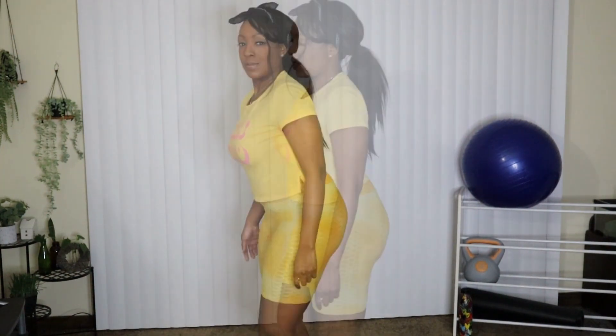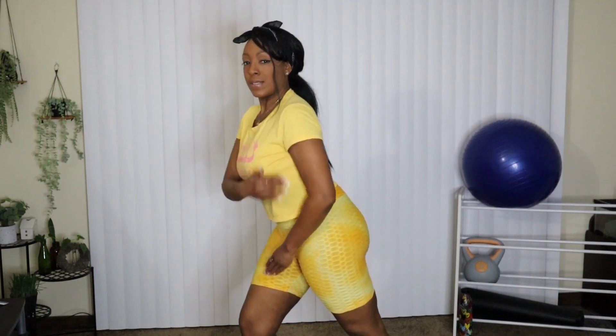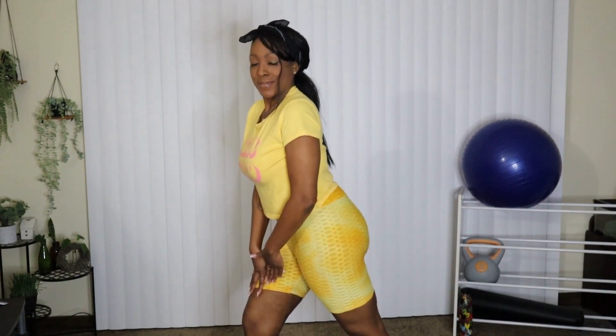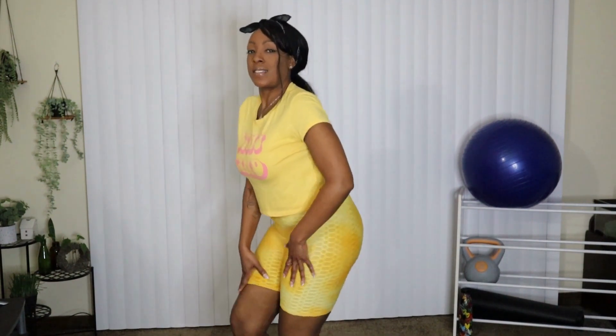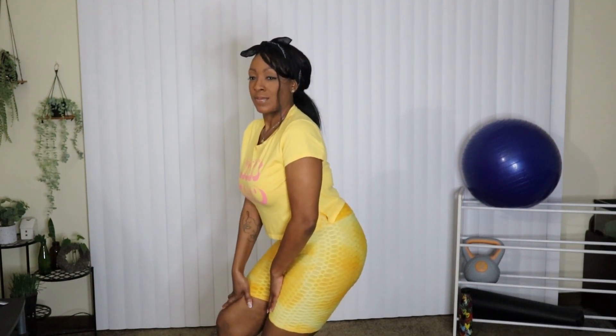And then we're going to do the same thing on the next side. Let's step touch to the right. We're going to turn our bodies in this direction. Stretch — keep this leg out in front and this one to the back. Lean slightly forward, keep that leg flat, and lean slightly forward. Now we're going to bring this leg up, sit down and do it again. Now we're going to roll to the front and roll up.